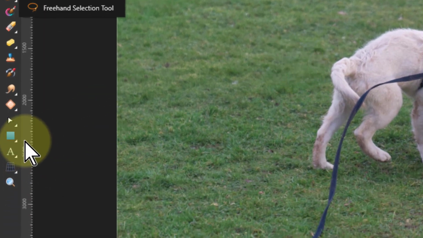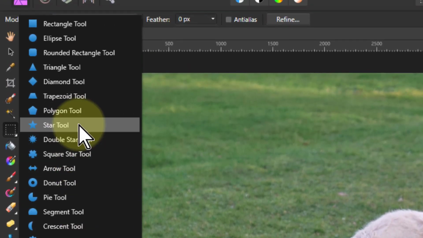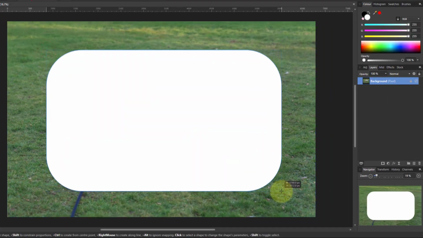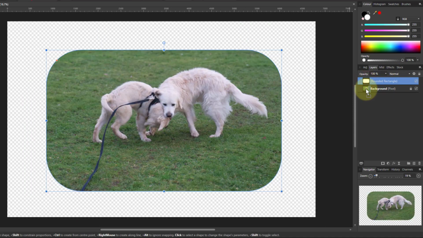One way of doing this kind of thing is to use the shapes. So I can go to the rounded rectangle here. I can draw a rectangle on there. Doesn't matter which color it is, because I drag this to the edge there, to the icon, so it's a vertical blue bar, and it's effectively selected around there, and I can do it that way.